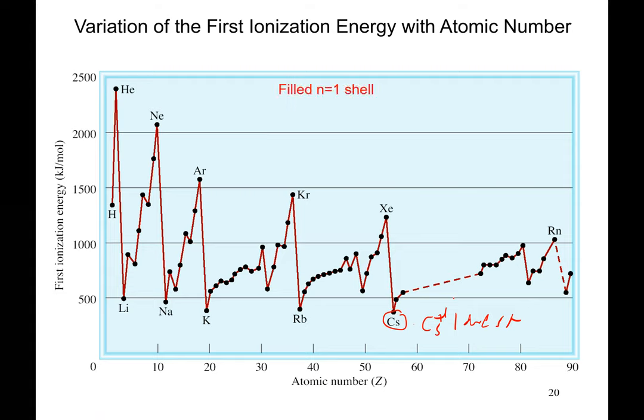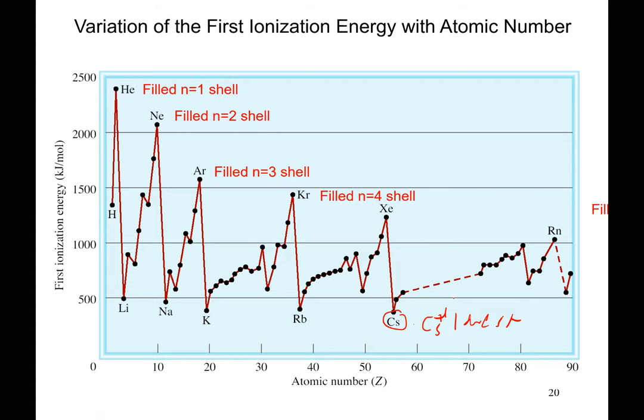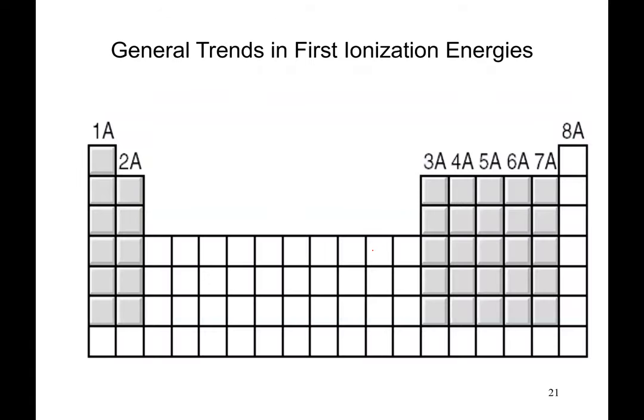Okay. So basically, these are all filled shells at the top. When you get the filled shells, then it becomes really easy to do the other ones. But as you go up, this is adding protons. This is more protons as you go this way, correct? More protons, more protons. So basically, it makes it a little bit more difficult to take an extra electron away as you go there. So that's called a periodic trend.